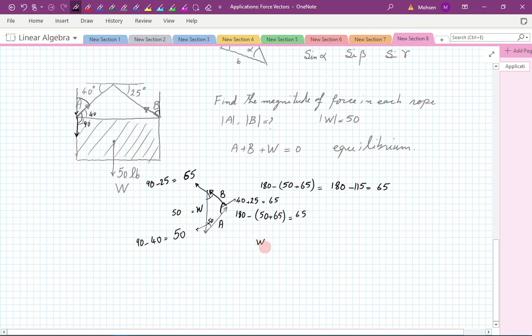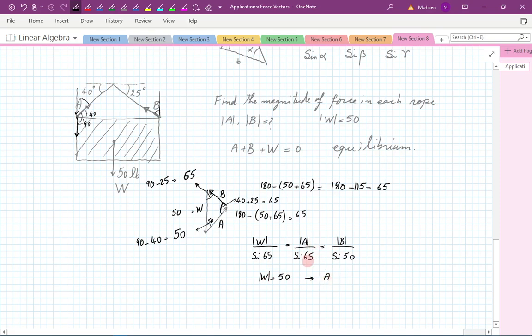So we are going to write, let me write it like this: W divided by, we said this is sine of 65, is equal to A divided by sine of 65. That's equal to B divided by sine of 50. Well, these quantities you can figure out from the calculator, and W, you know what that one is. So in this case, the weight is given as 50 pounds, so I can figure out what W is going to be 50 pounds, and then I can figure out what the A is going to be.